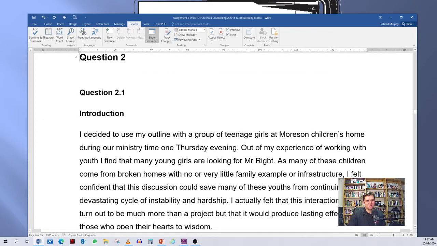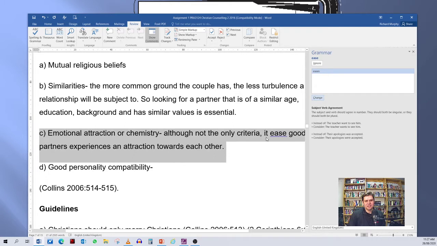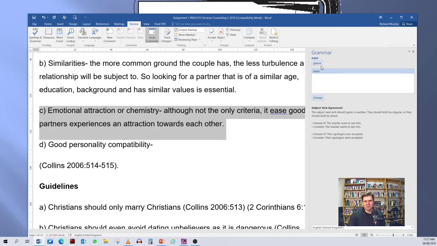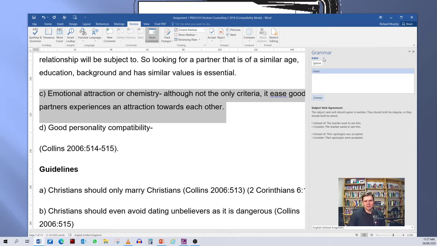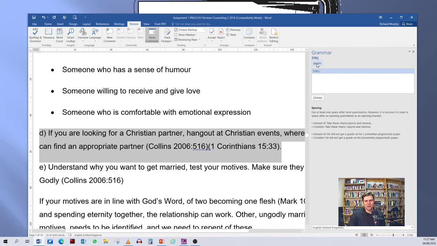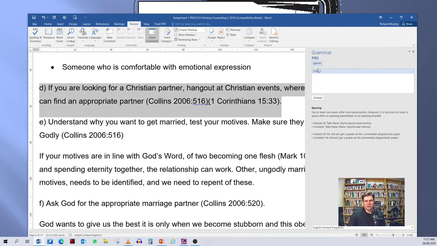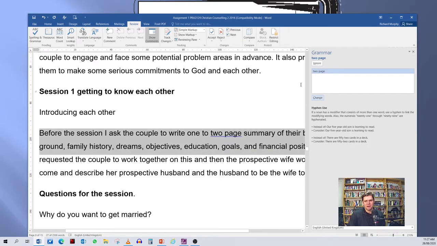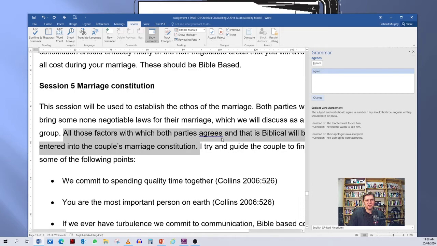If I move to the top of the document there and I start my spelling check, it says here is a problem. It says it's a grammar problem, and it gives me a suggestion. Now I can either accept the suggestion by changing it, or I can ignore it. Let's for now ignore that one, and let's for now ignore that one. And here it says you need a space. You can see there at the bottom there, you can read what it says. You need spacing. You can say, okay, change the spacing, correct that for me. Here it says that it would actually prefer to use a hyphen in the middle there. So you can say change and so forth.